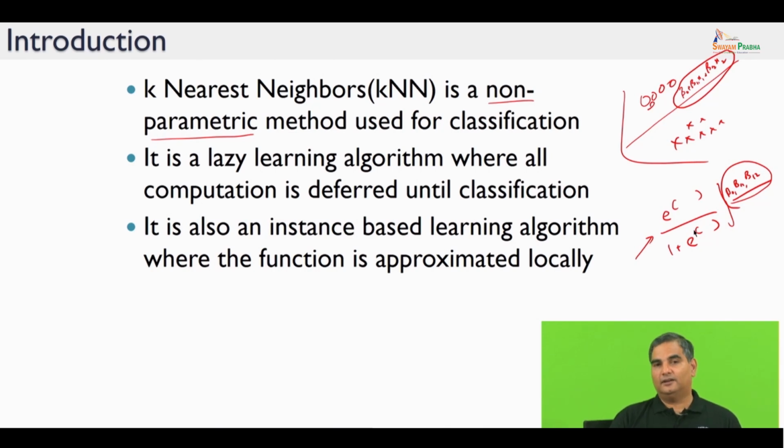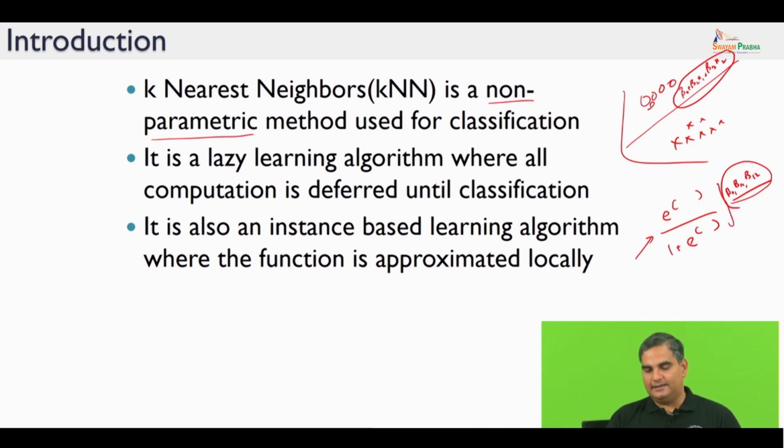I cannot say what these values will be a priori, whereas I could say I will use a k nearest neighbor with 2 neighbors, 3 neighbors and so on. So, that is a tuning parameter. I want you to remember the distinction between a tuning parameter and parameters that are derived from the data, and the fact that k nearest neighbor is a non-parametric method speaks to the fact that we are not deriving any parameters from the data itself. However, we are free to use tuning parameters for k nearest neighbor. So, that is an important thing to remember.